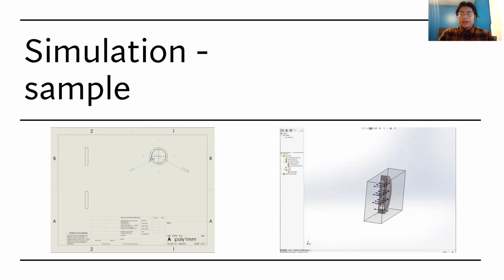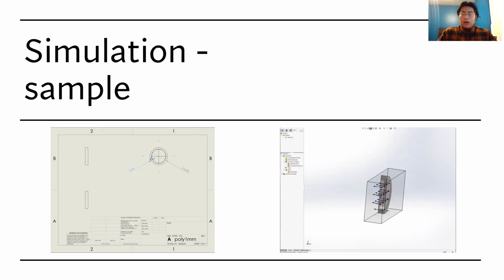In the right image, you can see the conditions of how the simulation were ran. So with the blue arrows, you see an environmental pressure. Since the blood vessel is within the body, it experiences constant pressure, different than atmospheric pressure. In the red arrows, you see the blood flow flowing.